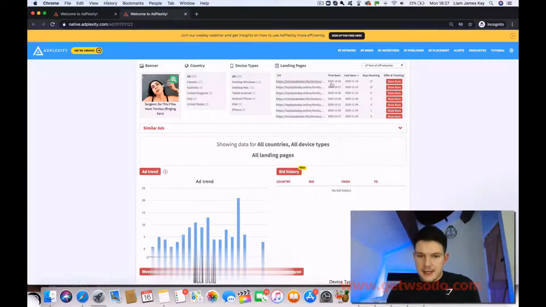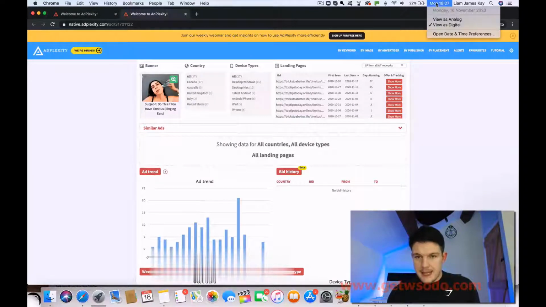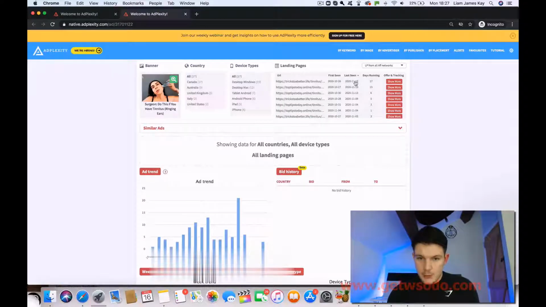But you can see that this landing page here has been running for 17 days, and today's date is the 16th, so it's not been running for the last couple of days. So that might be an indication that if they've stopped running it for the last couple of days, maybe there's something wrong with it. So that's why we would start to do a bit more analysis now.